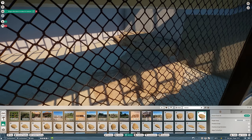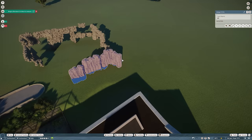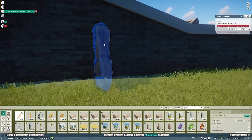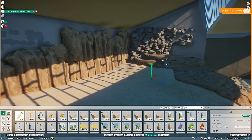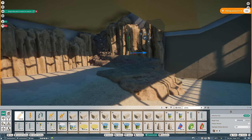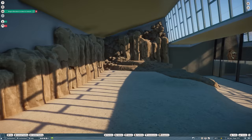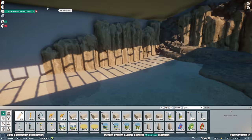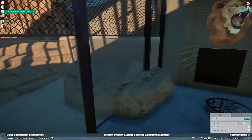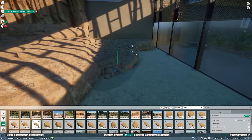In Planet Zoo, we actually have the West African lion, which has been classified as a separate subpopulation that is ranging over 5 countries in Africa: Benin, Burkina Faso, Niger, Nigeria, and Senegal. The main threats of this subpopulation are habitat loss and also conflicts and killings by the farmers because they attack their livestock. This subpopulation is estimated at a bit more than 400 individuals, with 90% of them persisting in the conservation complex in the country of Benin. There's not much visible difference between the West African lion and the other subspecies of lions. It is similar in general appearance and size as lions in other parts of Africa and Asia. It just lives in this particular part of Africa.